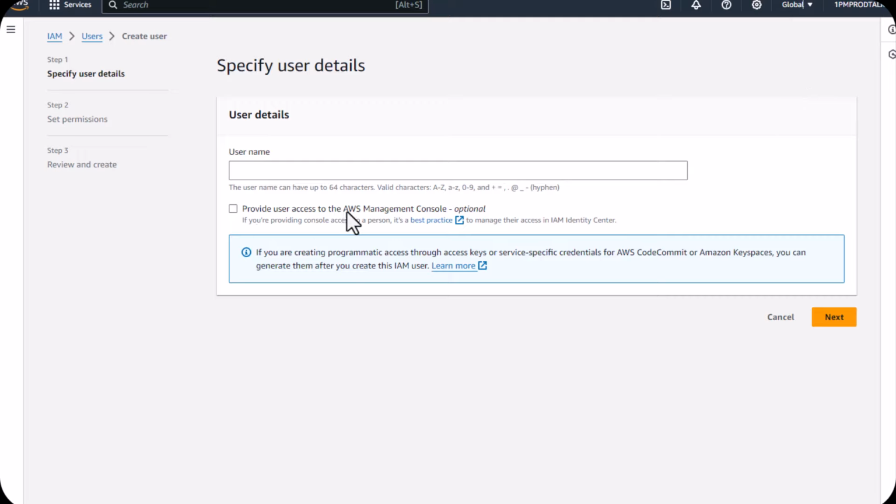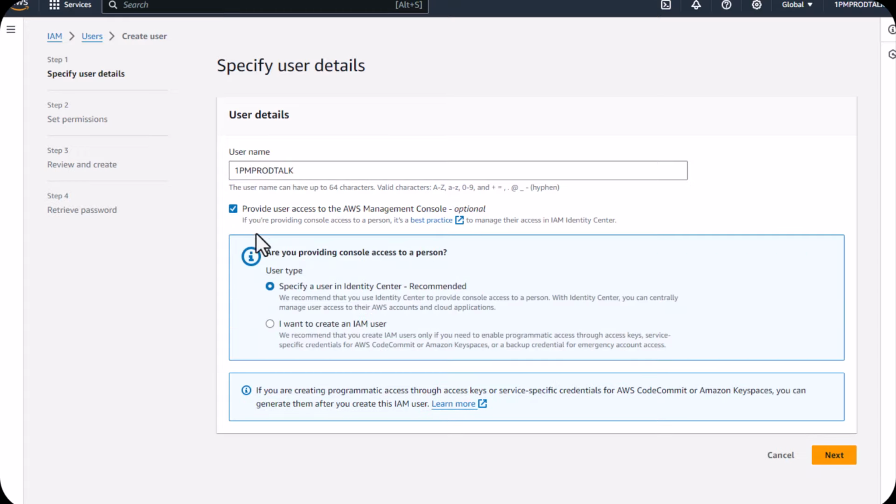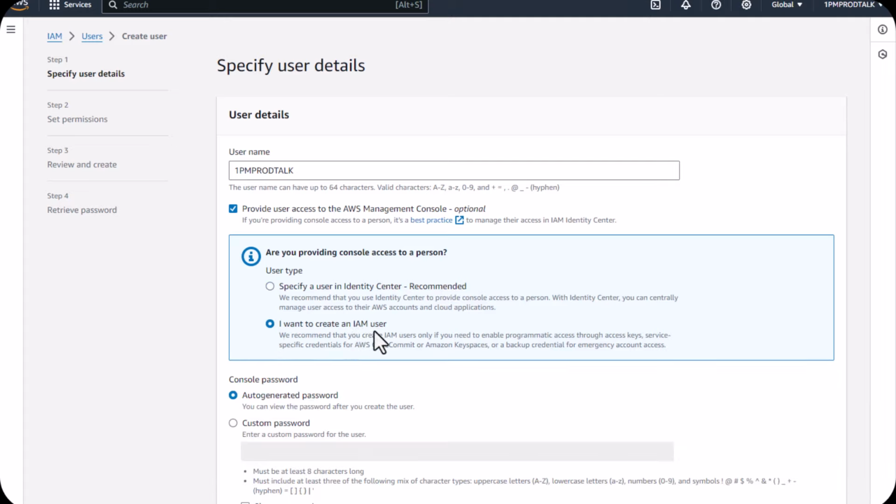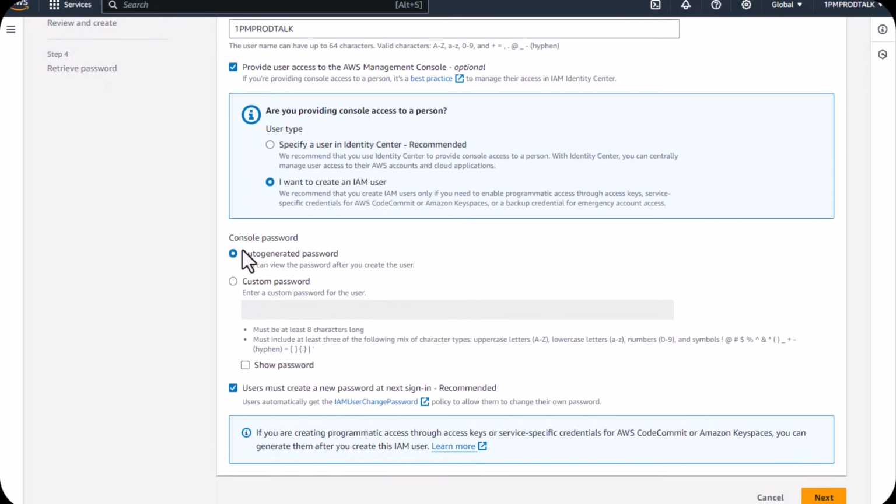Let's name this user PM Pratt Talk. I'm going to click provide user access to the AWS Management Console. The recommended option is to specify an identity center user, but that's out of scope right now, so I want to create an IAM user and stick to the auto-generated password. I will go ahead and click next.